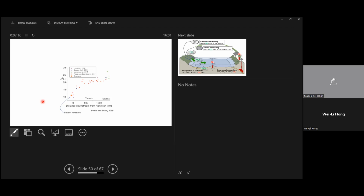So importantly, this floodplain contains lots of eroded material from the Himalayas. You can't just have a flat shield, for example. You still need lots of input from material that can weather. If you look at shield rivers, they actually have very low concentrations and very low isotopic compositions. You don't have much weathering because there's no material that can weather. So the Ganges floodplain is special because so much material is dumped there, and it can spend lots of time there to weather. From the Andes, you have the Amazon floodplain, where essentially the same thing is happening.